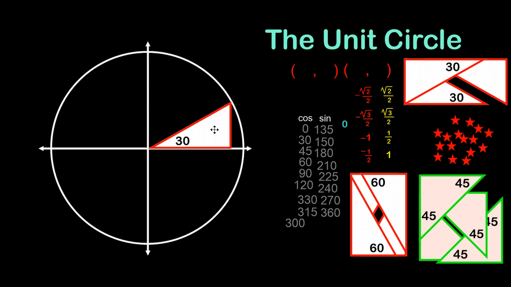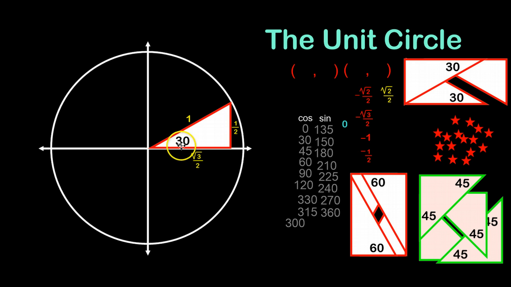And we are going to make mention here that the unit circle will have a radius always of 1. So this triangle is going to have a hypotenuse of 1, which is also the same thing as the radius. So the radius of the circle is 1. And you know from our special triangles that if the hypotenuse is 1, then the short leg is a half, and the long leg is going to be root 3 over 2.